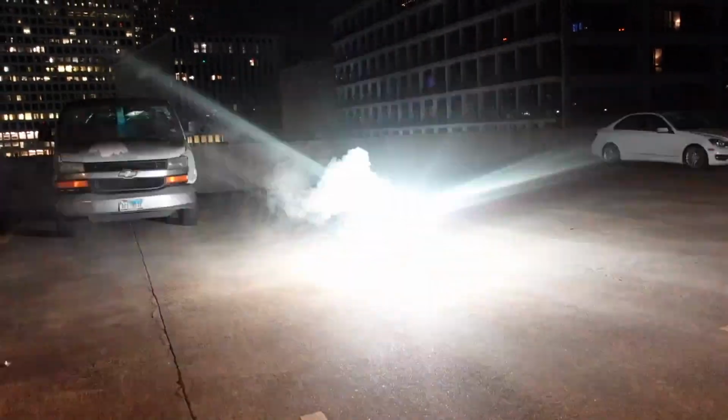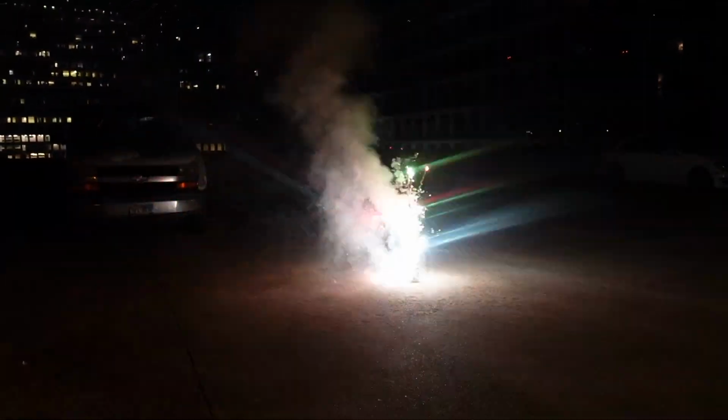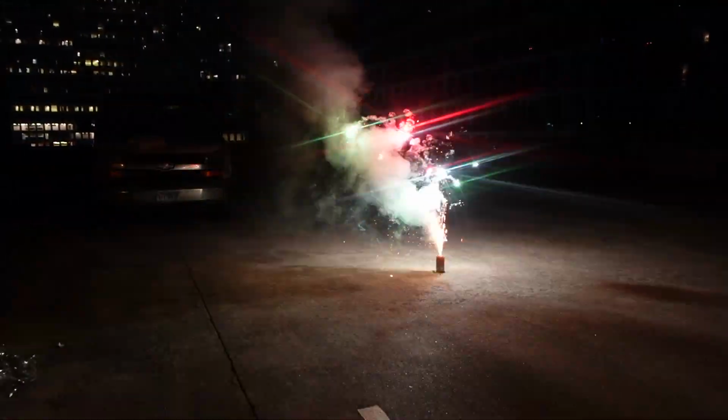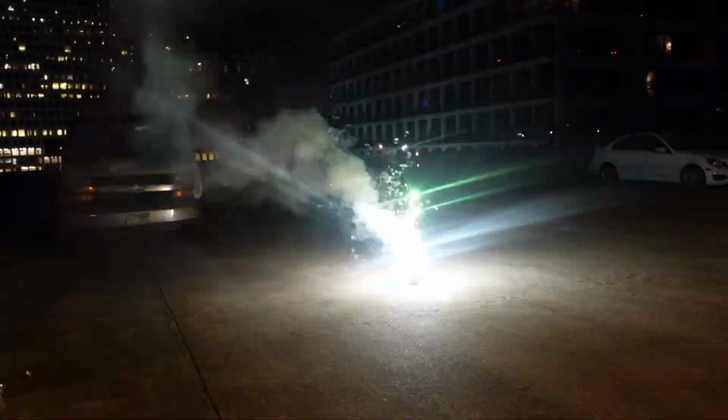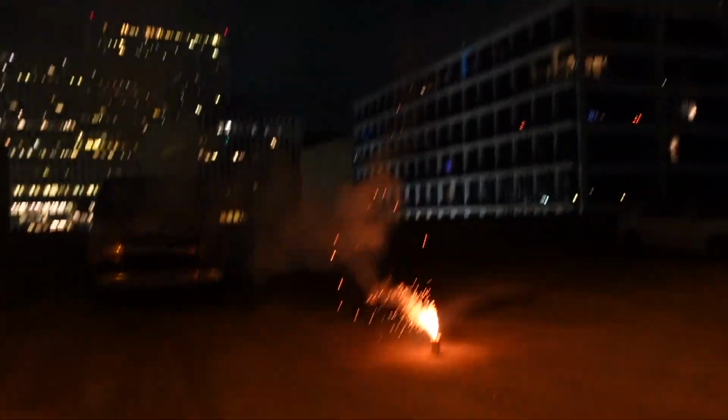Let's go. You want to do the big one? You got it out or no? Wait, I want to do the smoke bomb. Okay. The smoke bomb? Yeah, but let's do the big one first. All right. That's the smoke bomb too? Yeah, it's a big one. For real? We got the next one going.